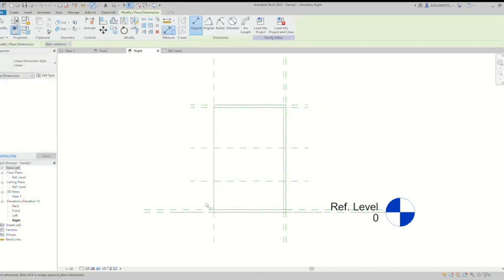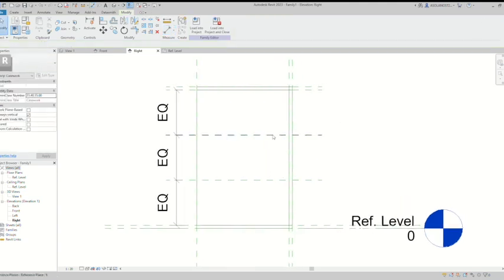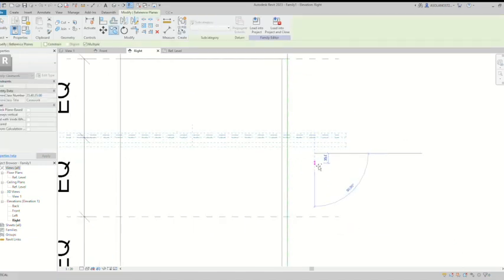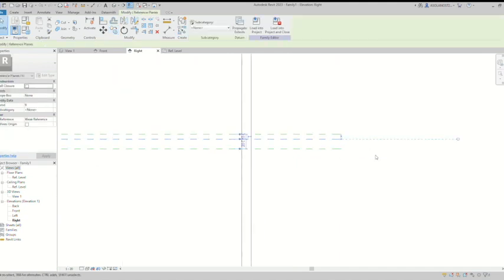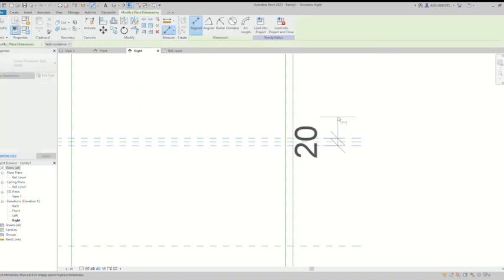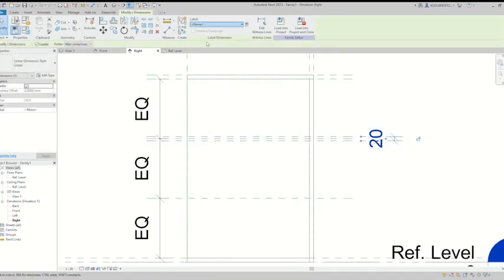For the internal shelves, we can create intermediate reference planes, at equal distance between each of them, in order to create a regular layout and generate a parametric design.